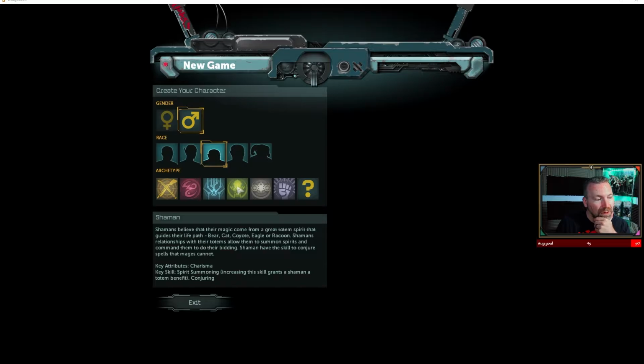Okay, Shaman. Shamans believe that their magic comes from a great totem spirit that guides their life path: bear, cat, coyote, eagle, or raccoon. Shamans' relationships with their totems allow them to summon spirits and command them to do their bidding. Shamans have the skill to conjure spells that mages cannot. Charisma, spirit summoning, increasing the skill grants a shaman a totem benefit. A rigger uses cybernetics to jack their mind in and control small robot-like vehicles called drones. Riggers use their rigging abilities to provide surveillance support and extra firepower when required for drone combat.